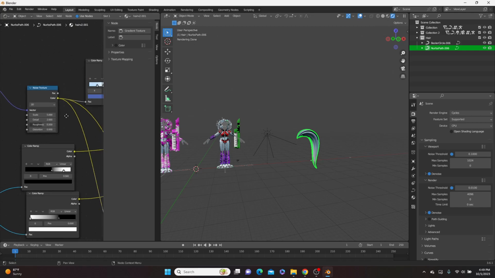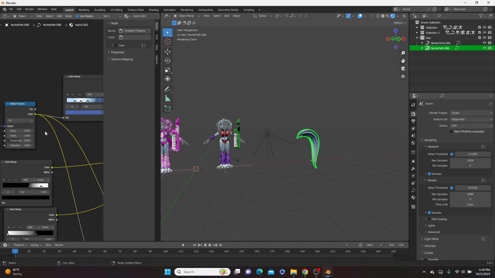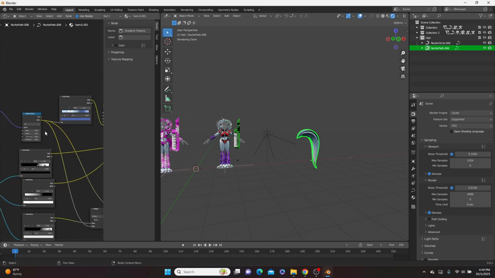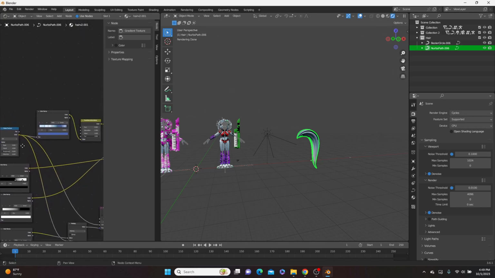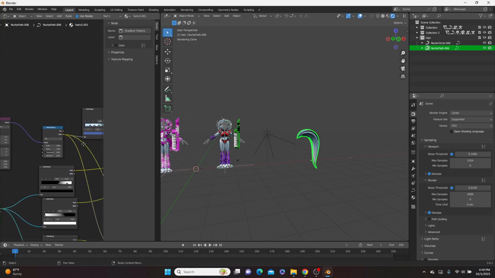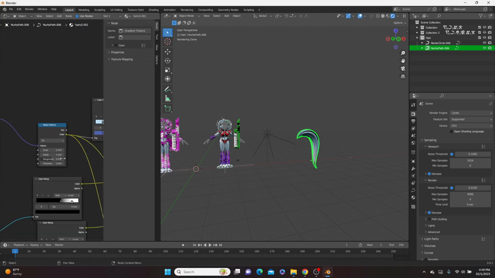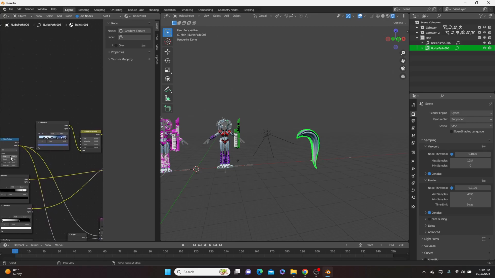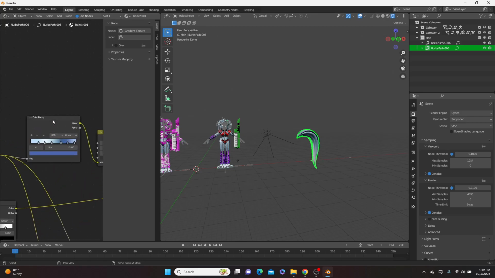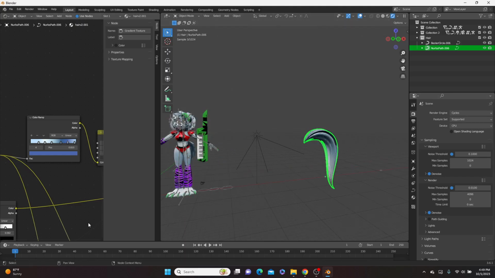Distortion is completely down. And it is a 3D noise texture, might I add. And then a color ramp, which is used to make the color of the texture.